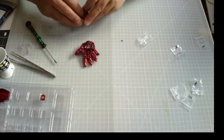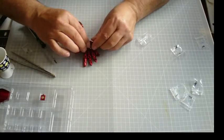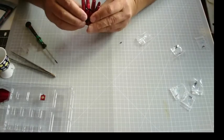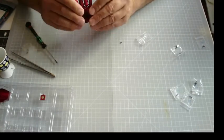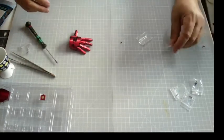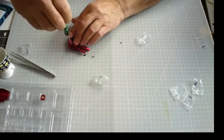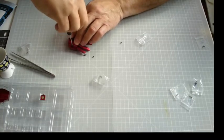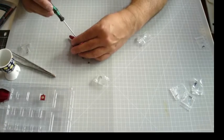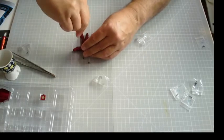So now we put the big metal hand in place. Let's see if we can get out of the way. Well, that should fit down like so. Okay. Right, so I hope I've not trapped any wires. 3 AM screws. Okie dokie. Let's get the screws out of there. Crunchy crunch that. That's a bit better.